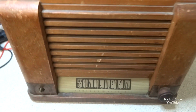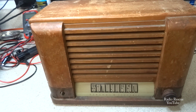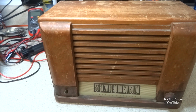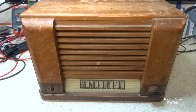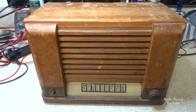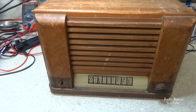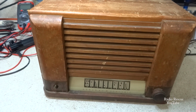Alright, here's a GE model YRB, I believe it's 83-1, AA5 wooden tube radio from about 1948 or so, 47, 48, mid to late 40s. And I picked this up. It was a good deal online. I think I only gave like $6.99 for this radio, but it's a little on the rough side.